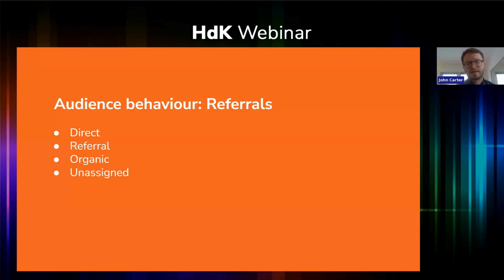Referral we've discussed, and we've said that that is basically a website. If you ever see the term organic, which you'll often see paired with organic search or organic social, that just means unpaid. It's a link that somebody clicked on that was not an advertisement. And then unassigned is a little bit like direct, but it's more often used for something like where someone's clicked on a link and the website that they've clicked on no longer exists, or the page no longer exists. So Google puts it unassigned to indicate that it's from a source that you can't really go back or see anymore.